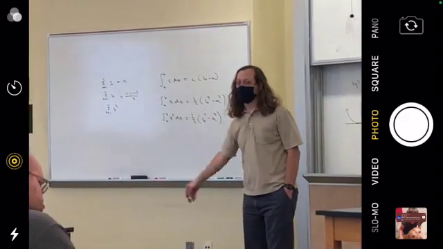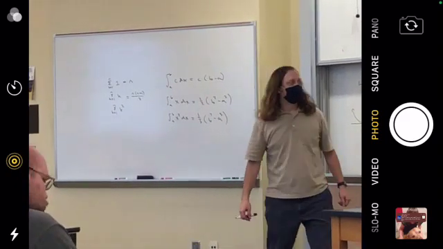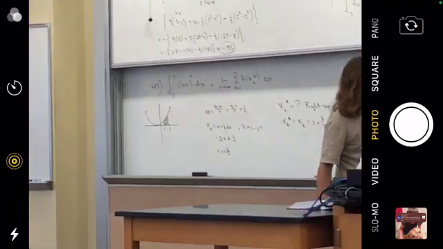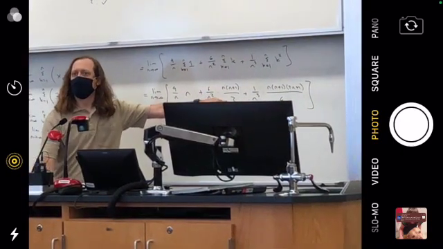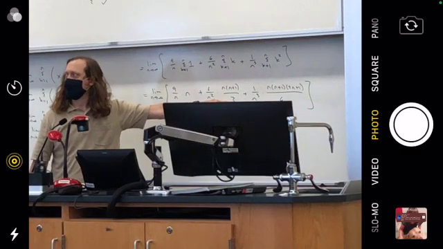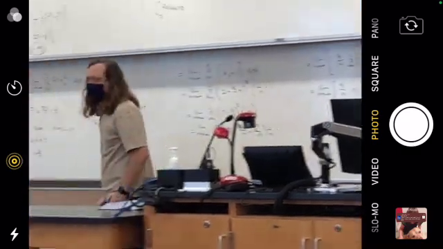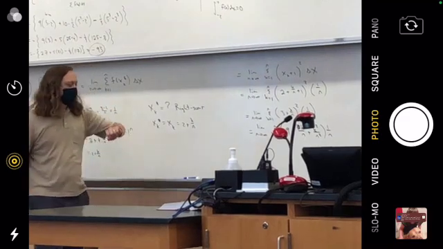I have a bunch of terms that go to 0. Like this one, I'm going to have this 6n divided by 2n squared. That goes to 0 because you have a higher power of n on the bottom. So some of these limits will go to 0. That'll be your sketch.